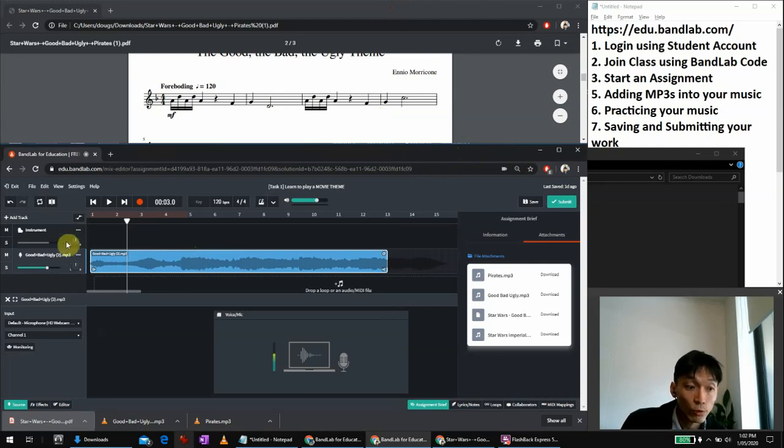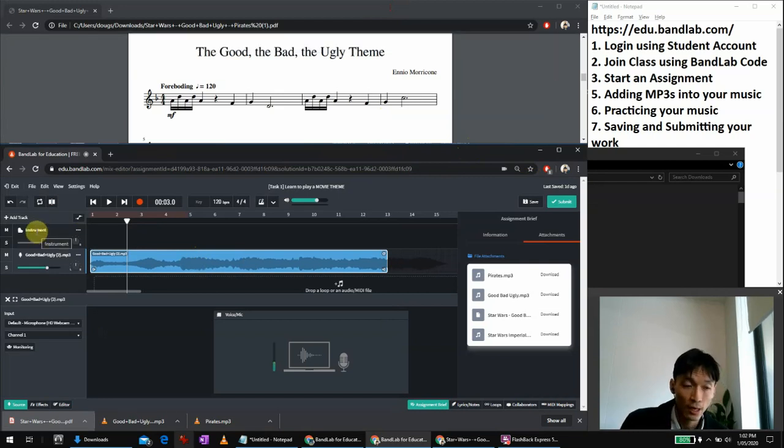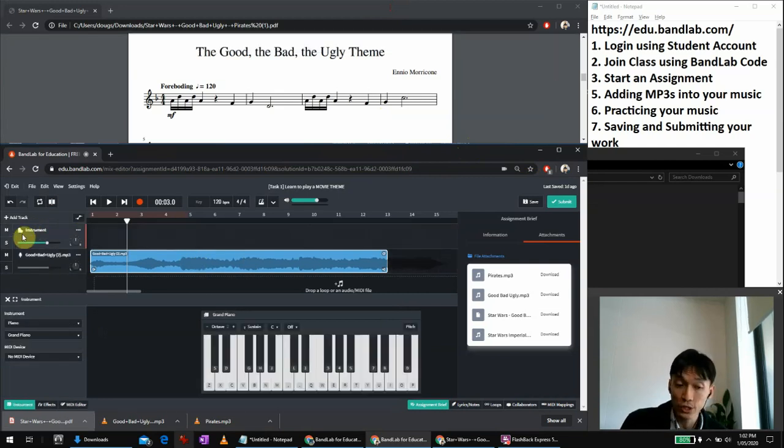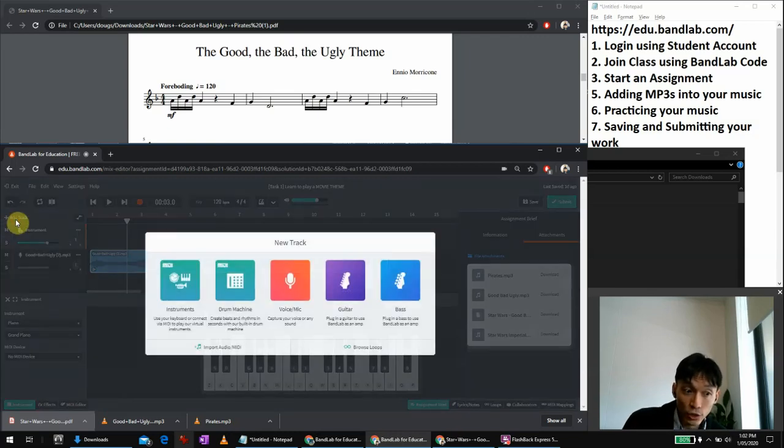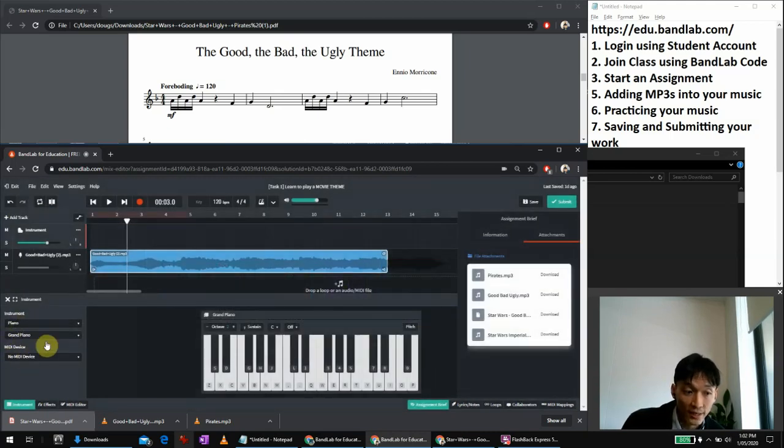Alrighty, so how do we actually learn how to play music? Over here, where you've inserted an instrument, you can choose what sort of sound you want, and down here is a keyboard, which you can click to play a note. If you don't see this, you can click on Add Track, and that will let you add an instrument. So do go ahead and choose instruments and choose the right sound that you want.